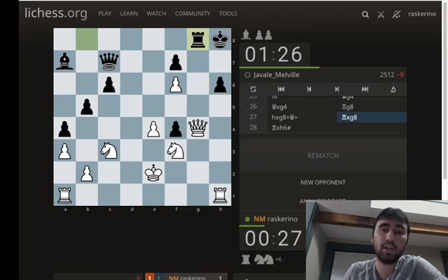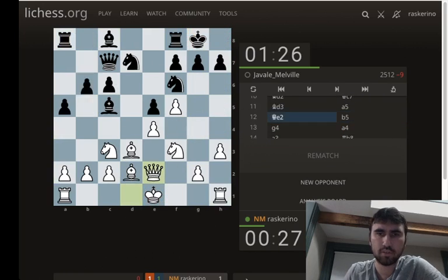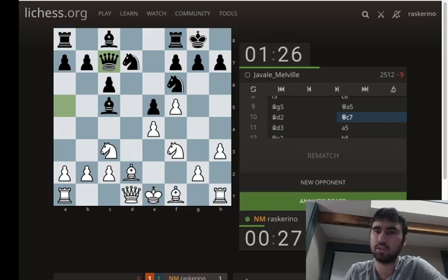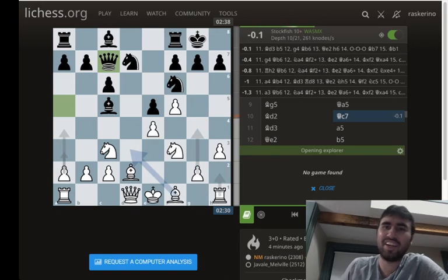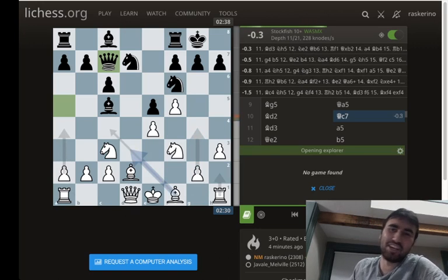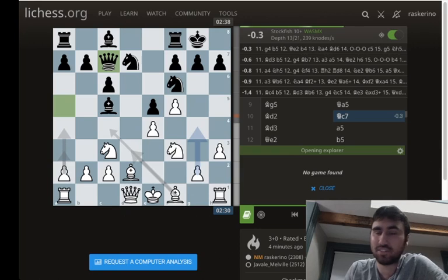Yeah, so I think I did a nice job of creating practical chances out of a pretty disastrous opening. I think this position is just minus 0.7 or something. Hey, it's at minus 0.7 immediately. It didn't settle on that, but I feel that's a good call. Yeah, I think this is just a bad position.